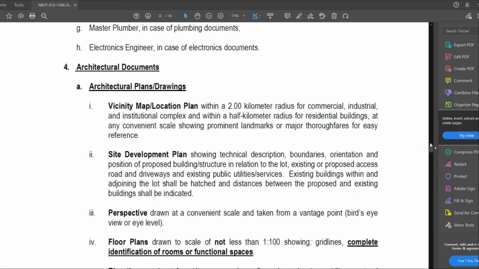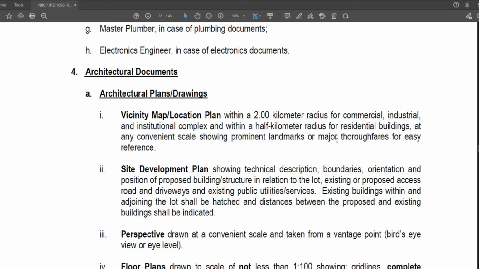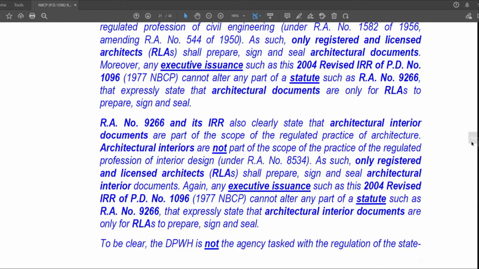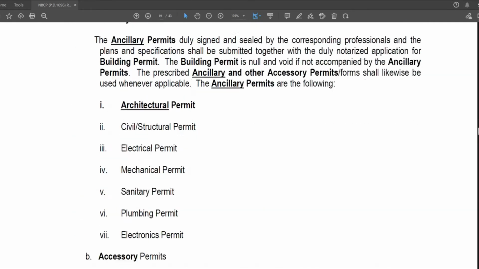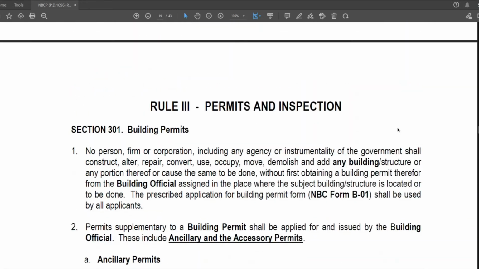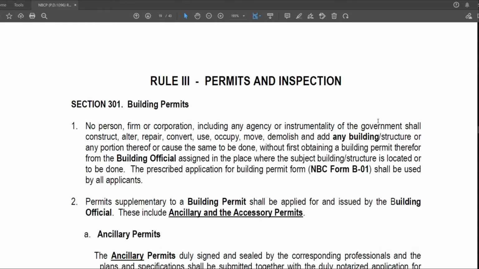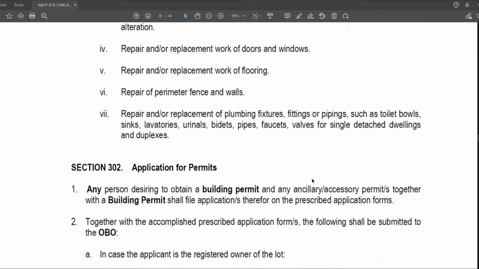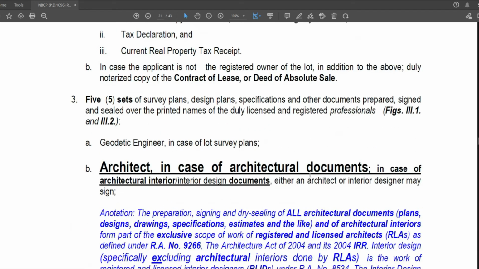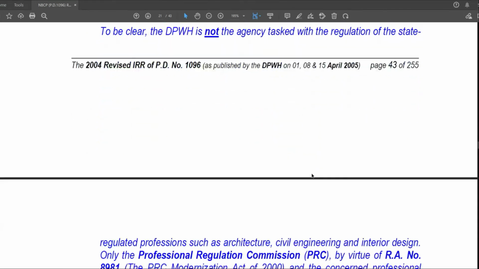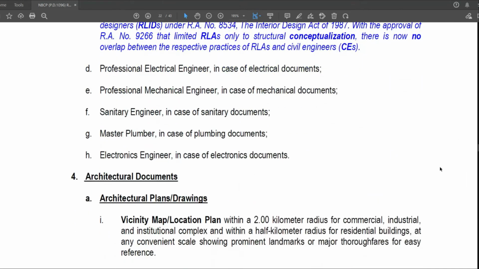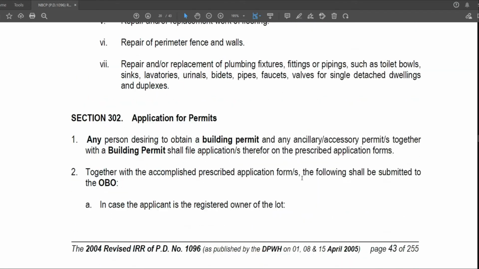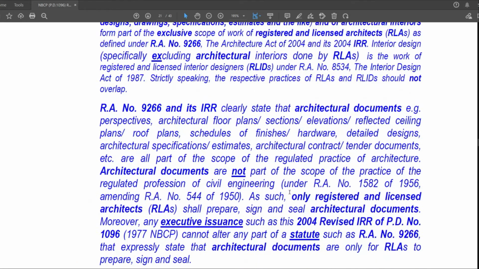Okay. If we refer to our National Building Code, it is under Rule 3, Section 302, application for permits.